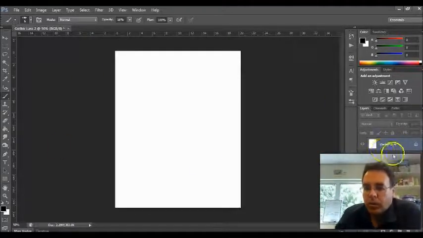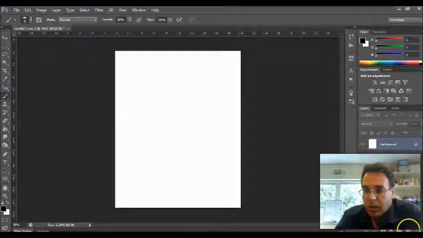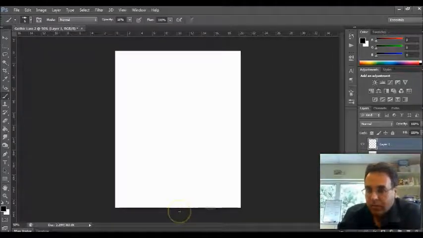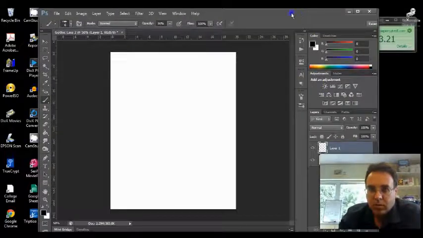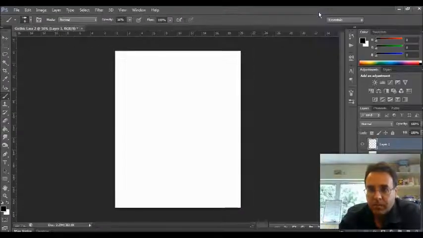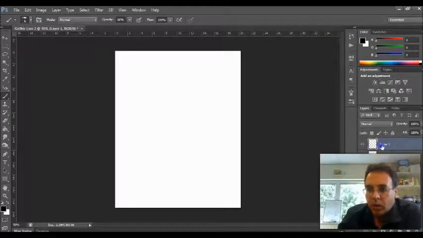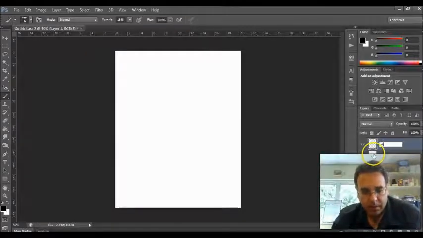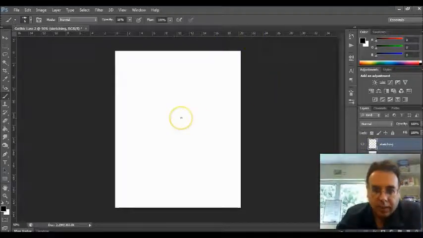Right, now the other thing I don't want to do is be sketching directly onto the background layer. That's bad. You don't want to do it, chaps. You want to take that and put a new layer in there. My webcam probably just hid that, so hang on a second, just slide that over there. It's actually there, new layer. So now I've got a new layer, layer 1. Now I'm going to name that sketching, and let's see what we can do.